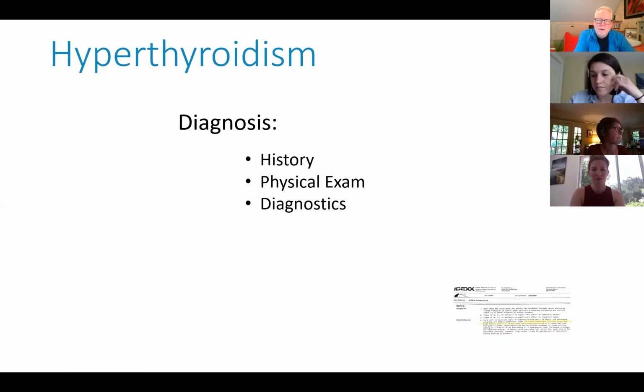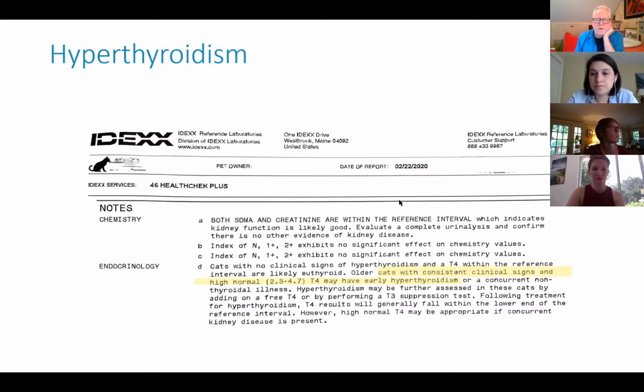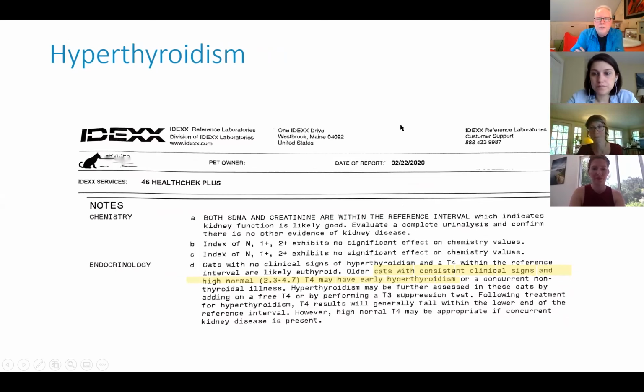So this is one where you definitely can't go on a hunch. You need to know where their levels are, and if they're normal or abnormal, to point in that direction. And so the hallmark for that is T4. I don't use T3, TSH, those types of things to make my diagnosis or to follow up with. And maybe some other people have a better feel for free T4 as well, but I don't use that too much either.